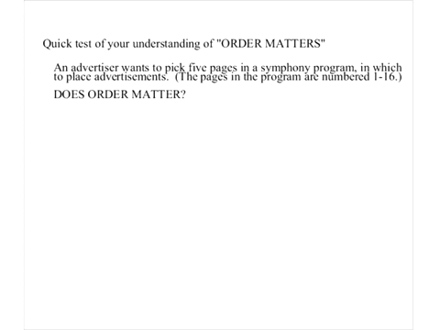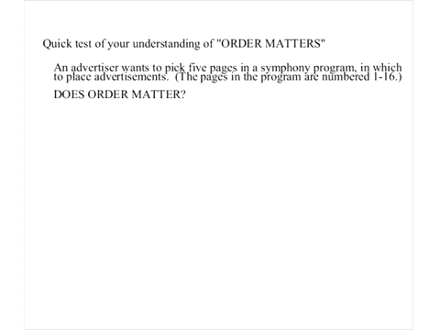Still waiting for, okay, we got a split decision here. We've got some people saying yes, some people saying no. This is why I wanted to use this particular example, because there's an illusion that order matters. It turns out that order does not matter in this problem. And let me tell you why not. The illusion is that it does because the pages are numbered. The fact that you have numbered pages lends the illusion that order is important here.